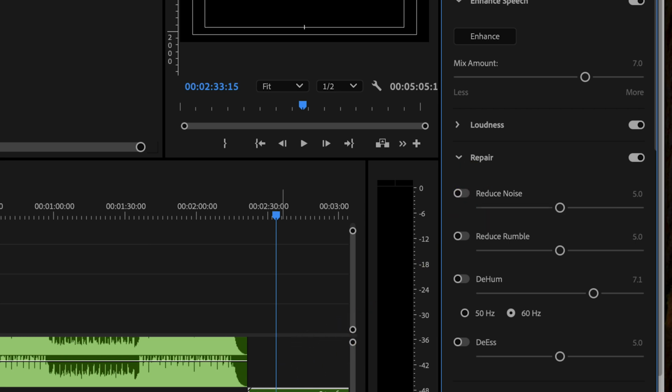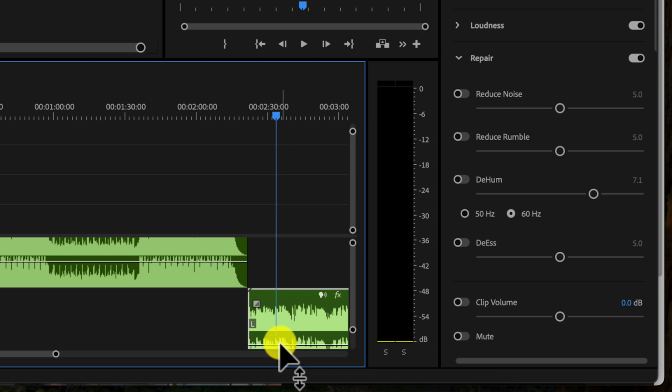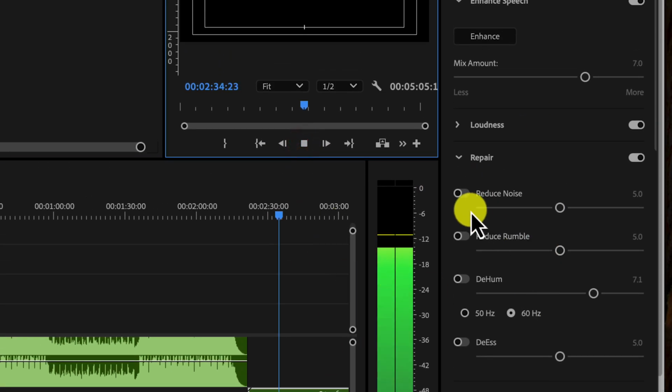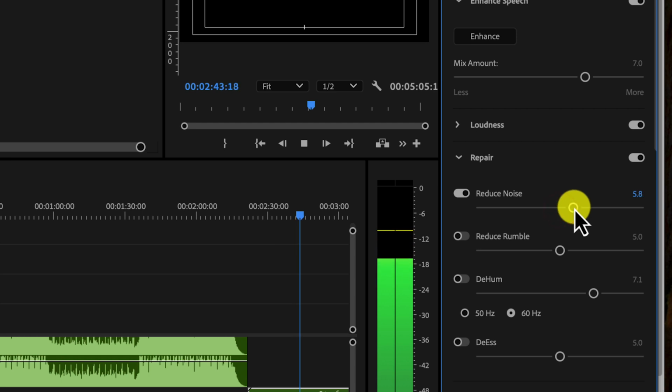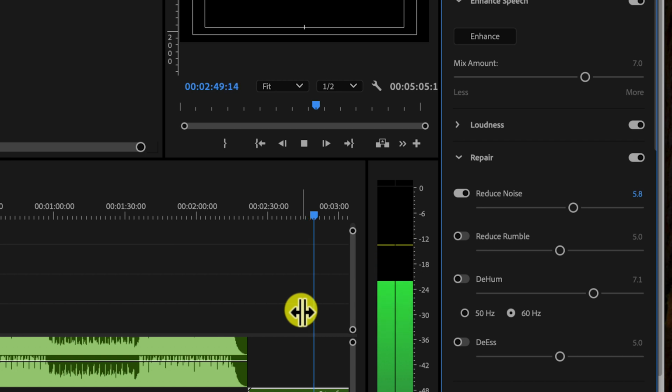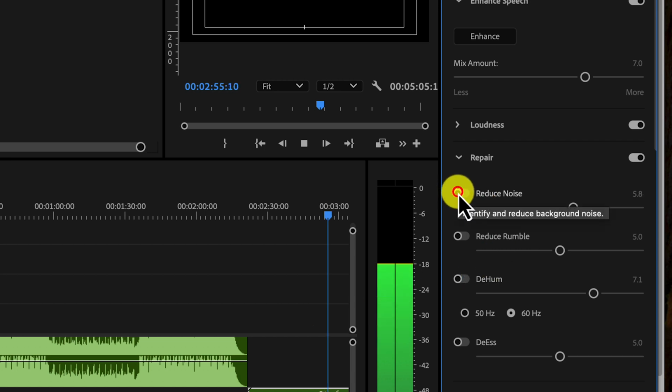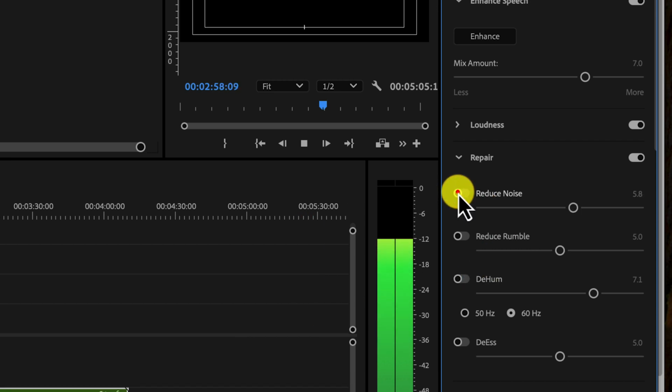So for this noisy classroom, first things first, I'll be increasing the volume so it can be more audible. So do not forget, I still have my little straight tiny line right here. So I'll be increasing this so we can hear better. So when we play this, what happens when I reduce the noise? So let me click this. So if you use your headphones or you are even using your computer speaker, you can hear the distinct reduction in noise in this classroom. So when we switch it off, we sure do have much noise.